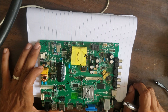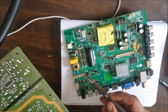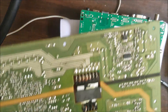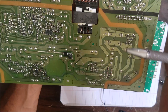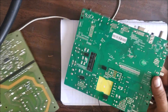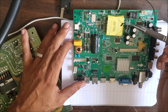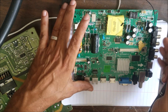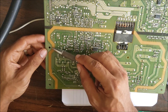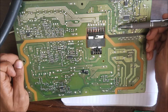Hello everyone, this is video number four of understanding the basics of the power supply. In this video we're going to talk about feedback and how it works. As you can see this big gap here separates the two parts of the power supply — the primary side and the secondary side, hot and cold. There is no physically conductive component that connects between the primary and secondary sides.